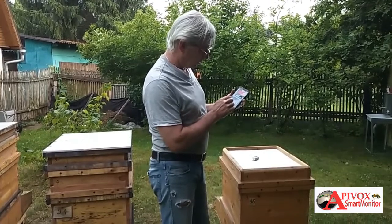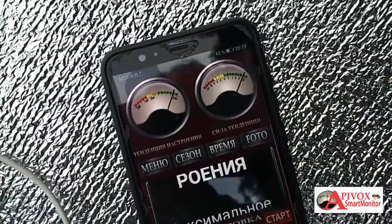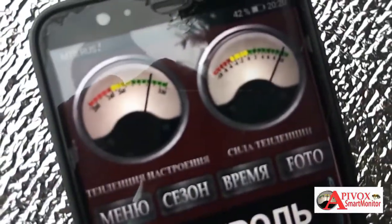We turn off honey harvest readiness control mode and turn on the swarming control mode. We, as before, will put the device simply on top of the synthetic canvas. The device hears bees well, and now we will see what it will show.